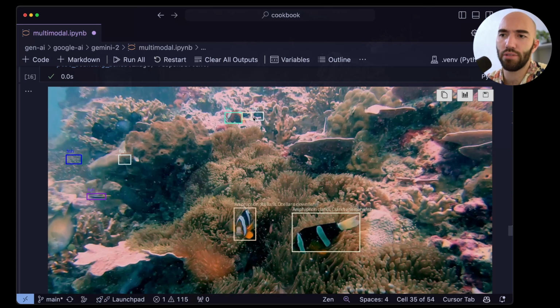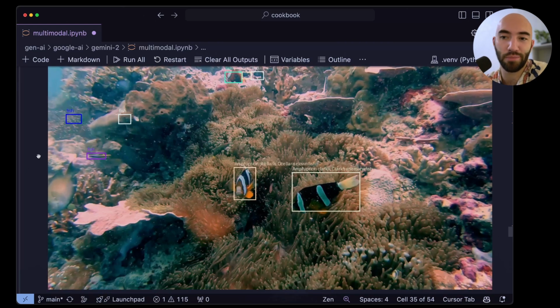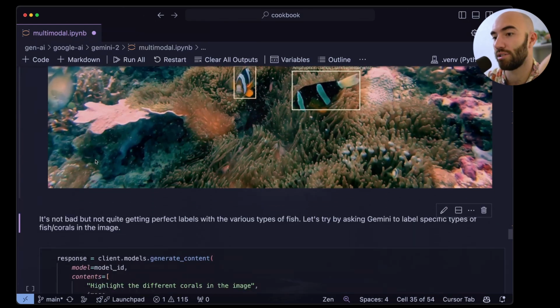Then I think those two are actually other fish. I think there's some fish here, but I can hardly see them. For some reason, none of the models seem to be able to identify this fish in the corner, maybe because it's partly cut off, and it does identify the wrasse, which is cool.